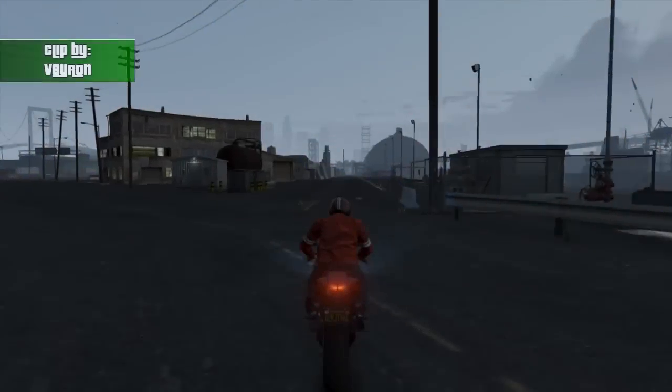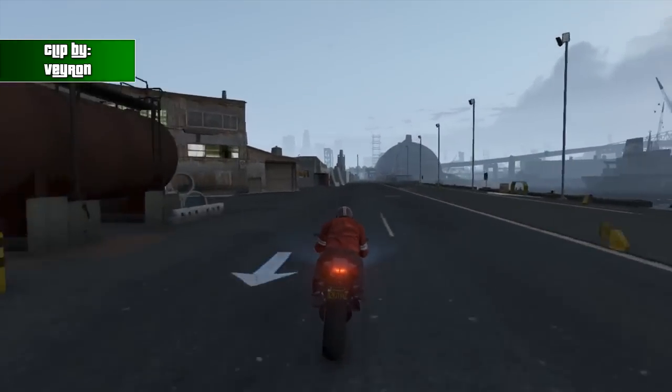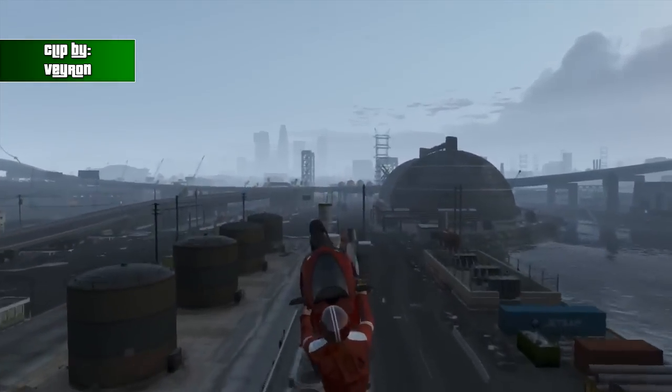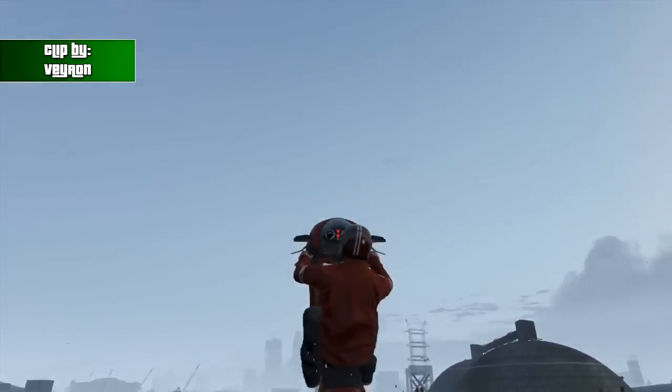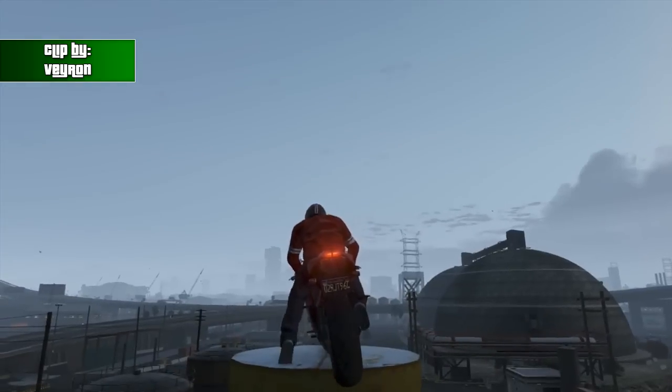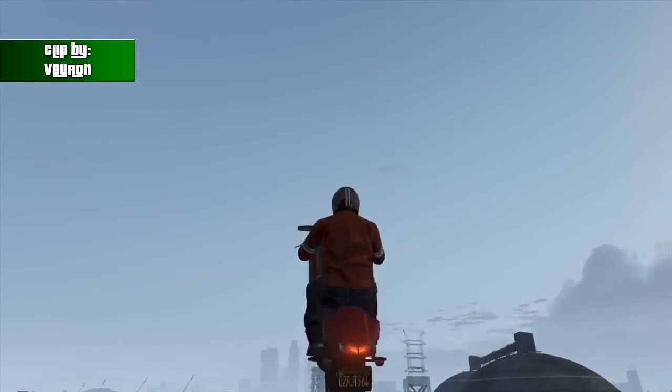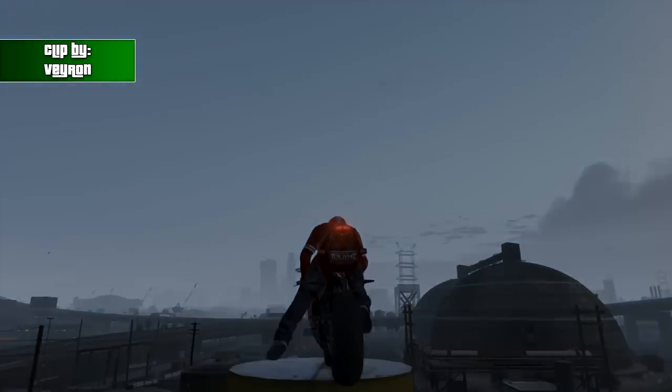And on today's number 2 spot, we have Veyron here using his red Bati 801. He's going to be pulling off this really nice precision stunt as well. As he drives off that little ramp, then he's going to make it on top of one of the smallest spaces for his bike possible. As you can see, he gets a really, really tight landing on top of this tiny little tower. So well done there, Veyron, on that really sick landing.